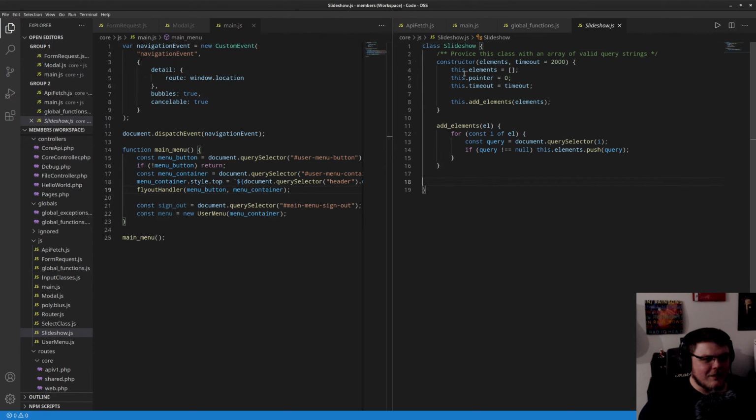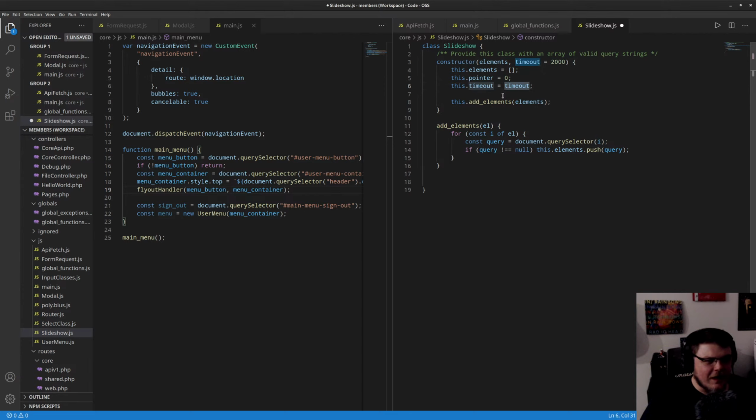So basically what I'm doing is I want to have a class that you hand a list of elements or query selectors, and the slideshow class in your browser will find those elements and then loop through them. I've already started with this. We're going to have our elements as a property of the class, an array, and then a pointer that says what the current index into the array is, the one that we're showing on screen.